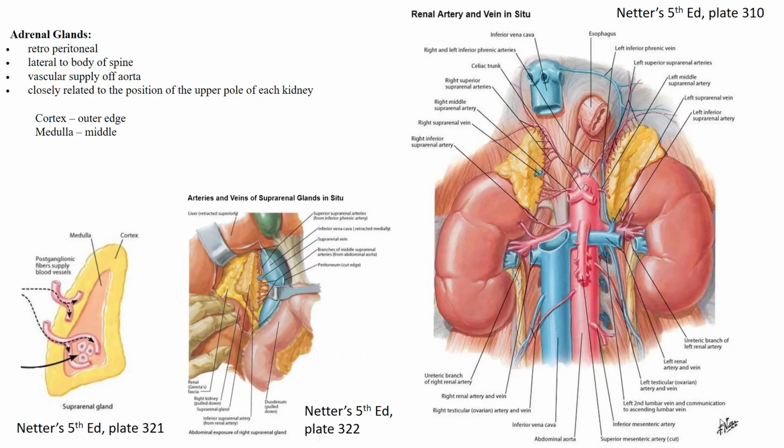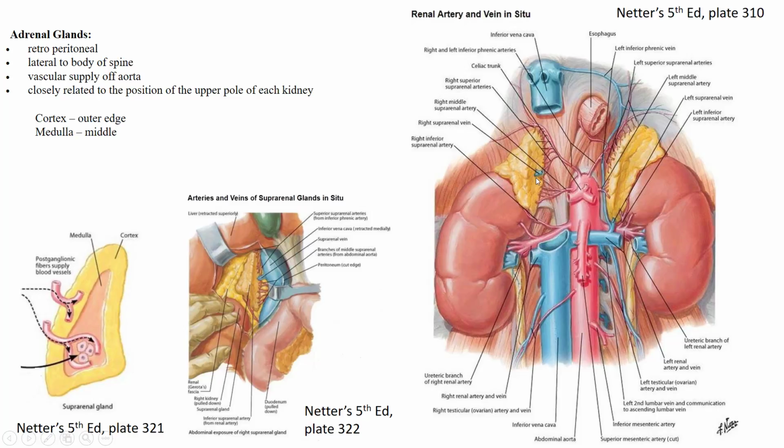The adrenal glands, or suprarenals, have a very similar makeup to the kidneys themselves. They have a cortex and a medulla, and they look similar in their layout to the kidney cortex and medulla. The outer layer is the cortex, and the inner layer, which sort of looks like a pyramid, or in some cases like a little seashell, is in the center.